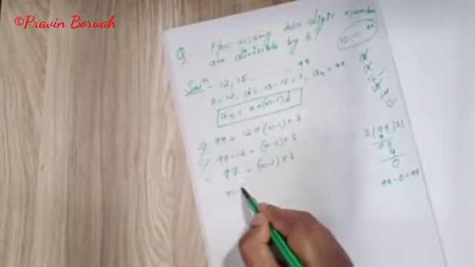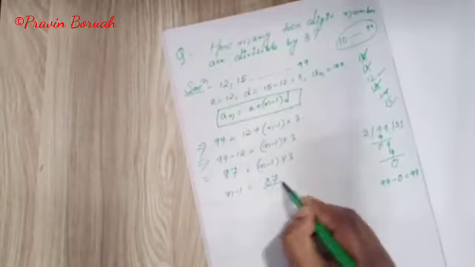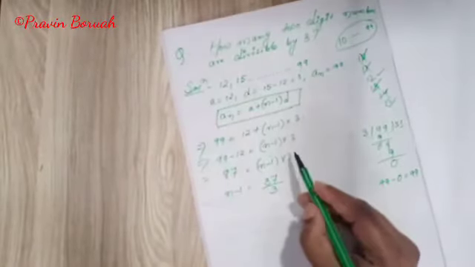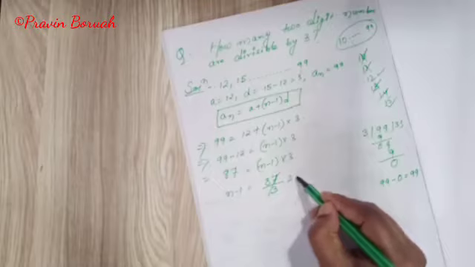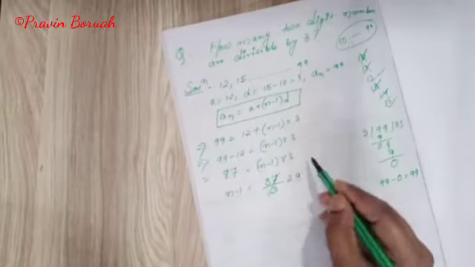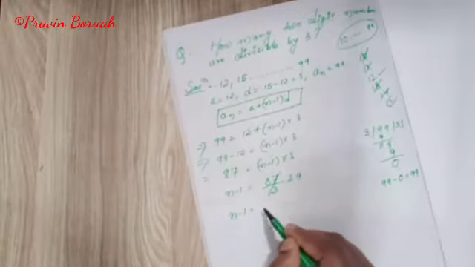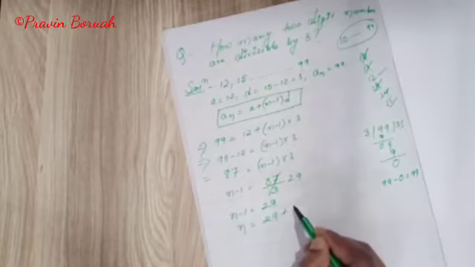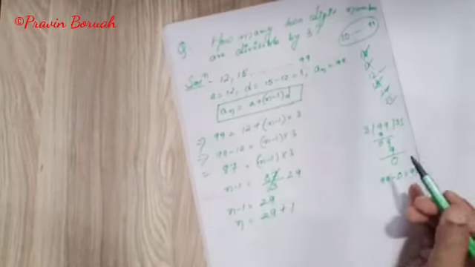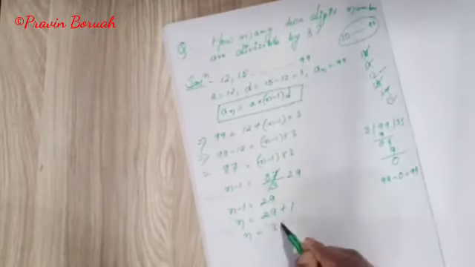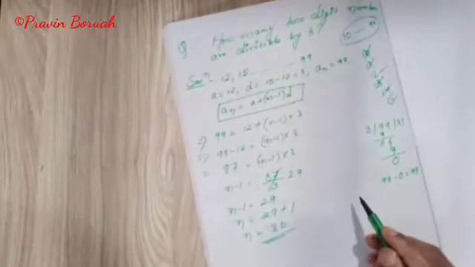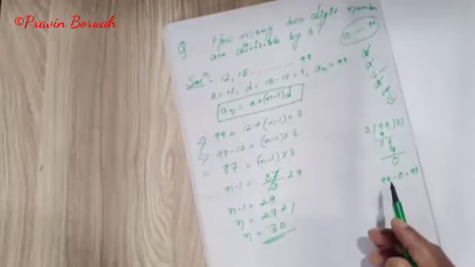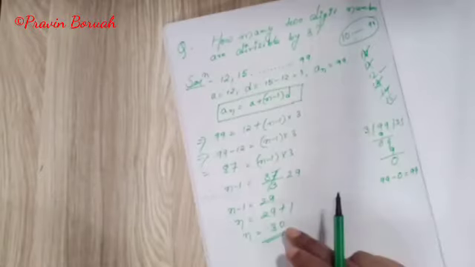Therefore n minus 1 is equal to 87 by 3. So if you cancel, 3 2 is 6, 3 9 is 27. So n minus 1 is equal to 29. So n is equal to 29 plus 1, you transpose the minus 1 to that side, n is equal to, we will get what? 30. So how many two digit numbers are there which are divisible by 3? That is what? 30. This is the answer to the question.